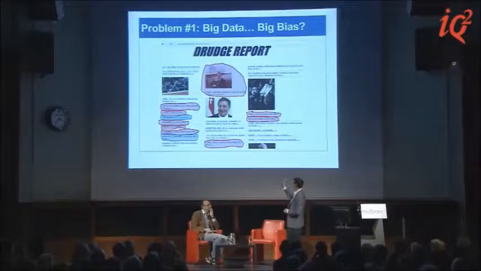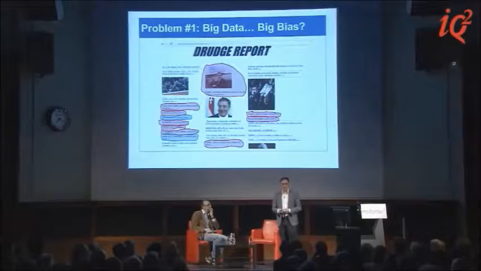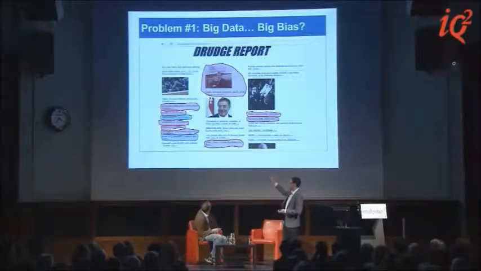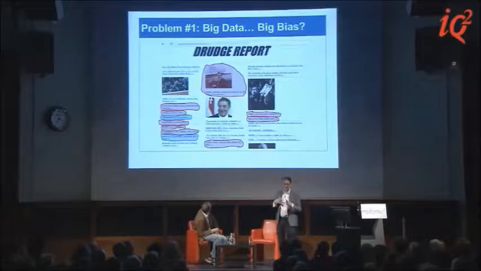But what Drudge shows you instead, so every link in red is a favorable poll or a favorable piece of news for Mitt Romney. Everything in blue, and there are not very many, is a favorable piece of news for Obama instead. So he really is cherry picking every good piece of news he can find for Romney and ignoring all the good news that he can find for Obama, and presenting a very inaccurate view of these relatively simple facts.